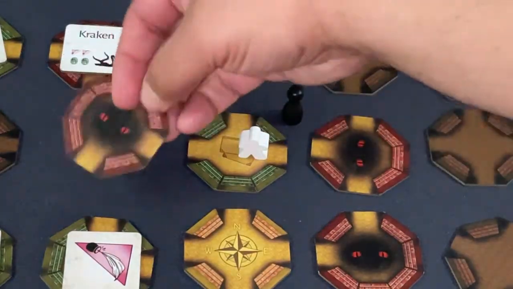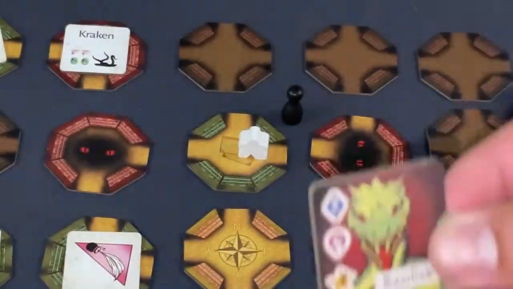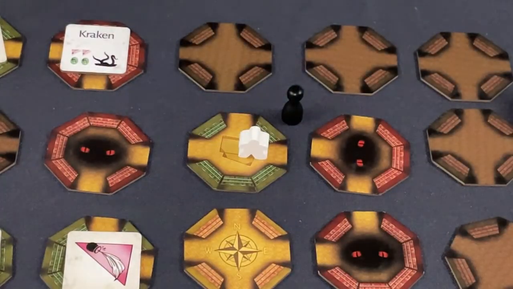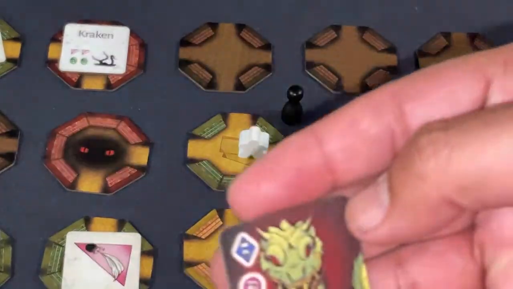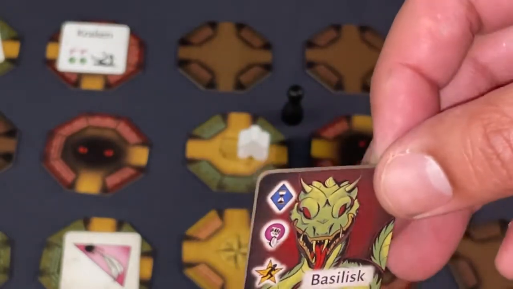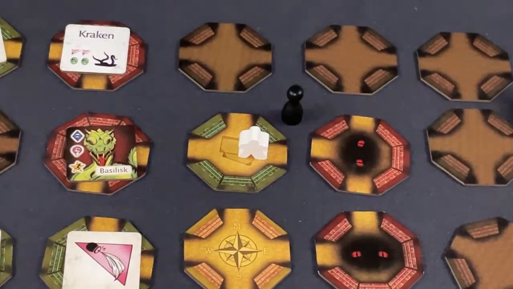For my next couple of actions, I'm going to go here, and now I am... ooh, another basilisk. Don't I already have a basilisk? Oh my god, there's snakes. Snakes everywhere! No! Same set of symbols, actually. Or, yep, same set. But I've already used those cards. Might not get to that anytime soon.